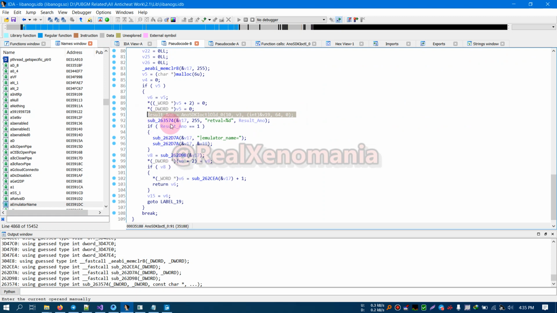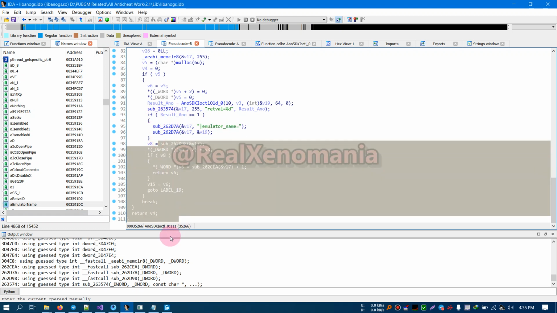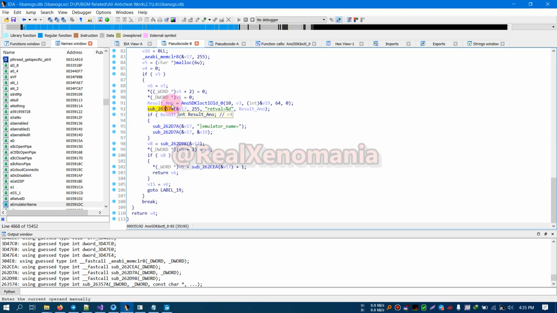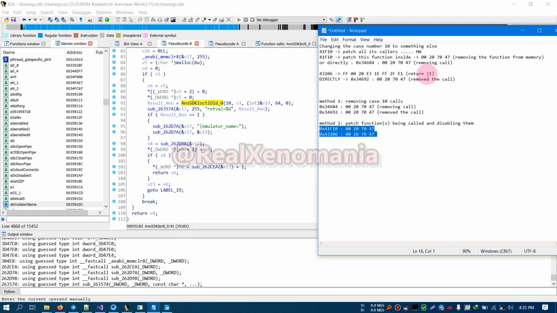Now what about the other functions? Because when this is run completely, the result comes here. If result is equal to 1, then emulator is detected, otherwise nothing happens. So we were puzzled by this question: is returning -1 good for us or is returning 1 better for us? And I already gave you the answer here, that returning -1 is better from that function.